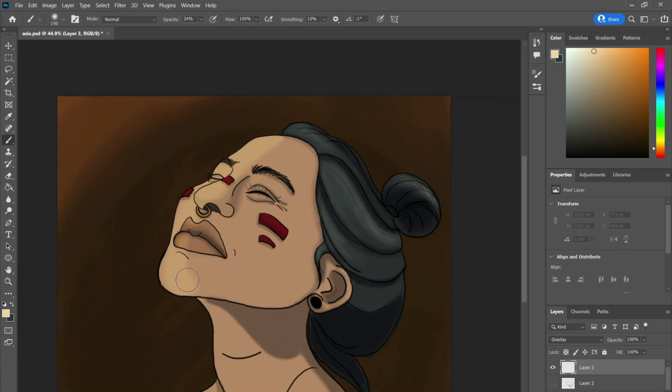So this part is all about personal preference. If you want the light to be more of a warm, darker light, you can go more reddish with your tone, or you can go more yellow, or you can go more white. It's completely up to you, whatever looks good. Again, keeping the opacity down so you can just keep building on top and get the effect that you want. So it just gives quite a nice warm glow. And you can see already how this flat image is now being brought to life with just 2 simple layers.